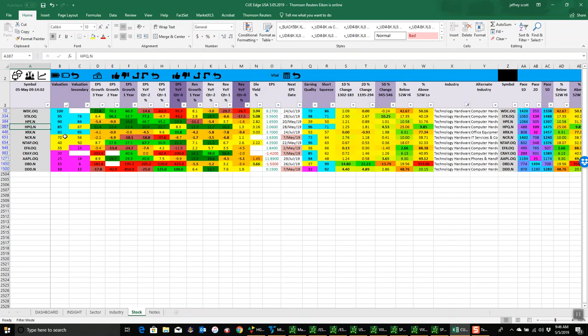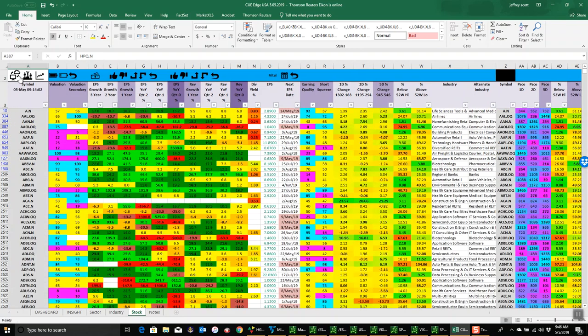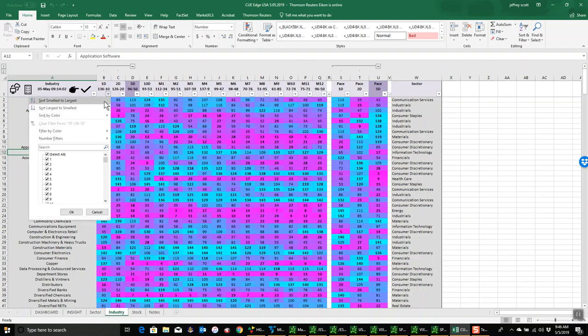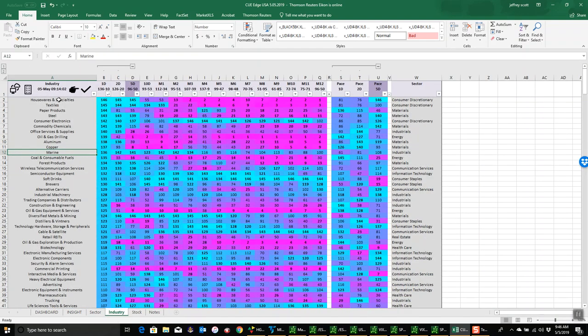So it's a way of doing top-down analysis, but making your stock picks, looking at stocks that are undervalued versus those that are overvalued in the market. Notice Apple is considered to be overvalued by this tool. So I play with this during the day. That's one of the advantages. I can look at all industry groups and get a sense of, at a given moment, on a given day, what industry groups are really moving, on the back of some good earnings.